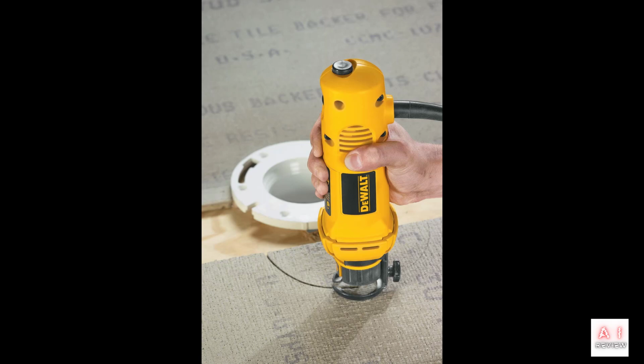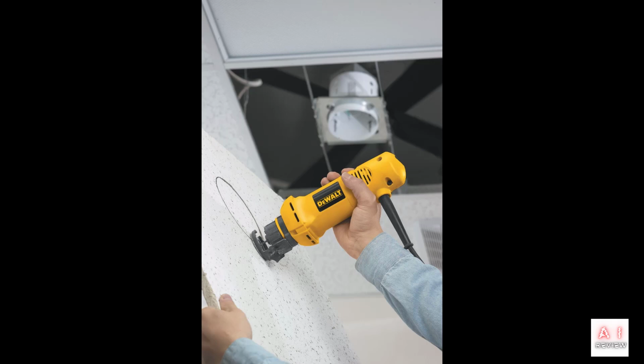One potential downside of the DeWalt rotary saw is that it can be a bit loud when in use. However, this is a common issue with rotary saws and is not specific to this model. If you are working in a noise-sensitive environment, you may need to take extra precautions to reduce the noise levels.